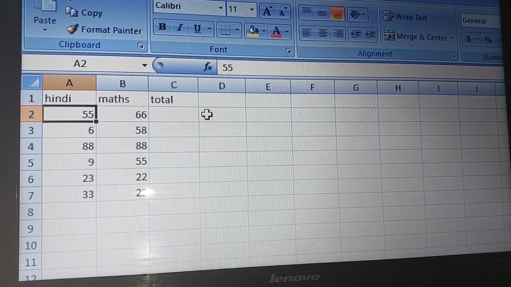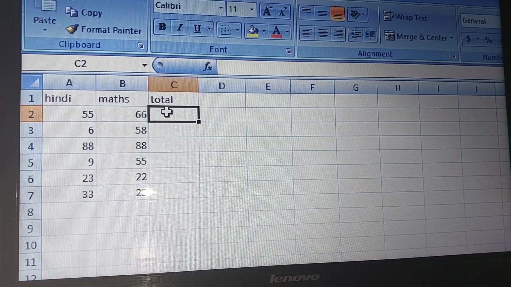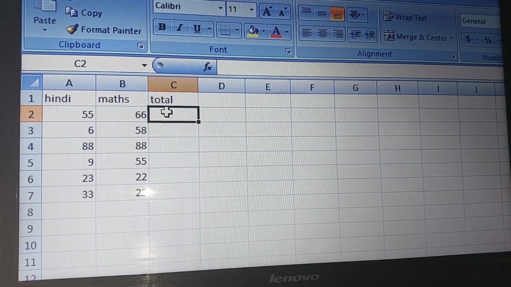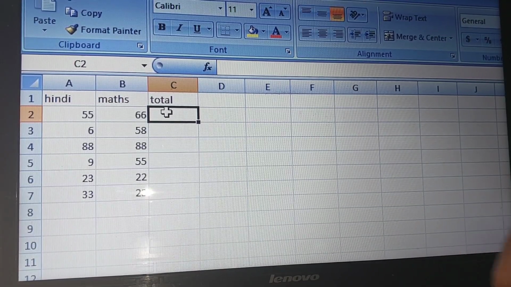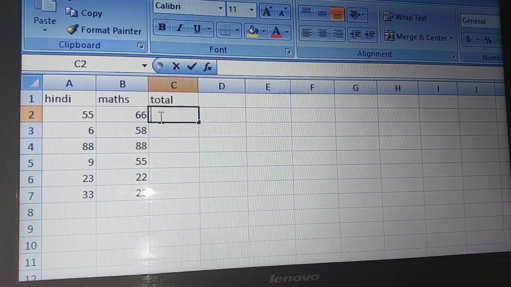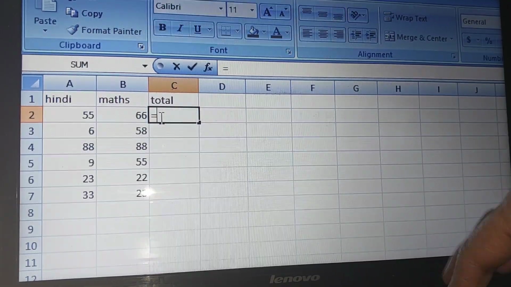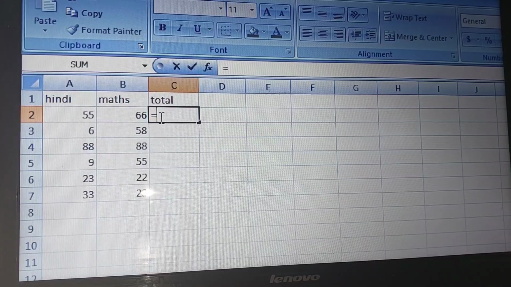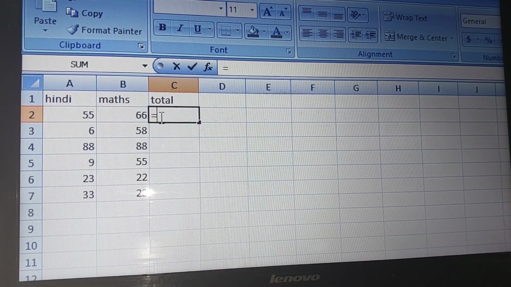But we can also use formulas to do the calculation over here. For example, we will write a formula over here. You can see that if I type something over here, it will be shown in the formula bar.